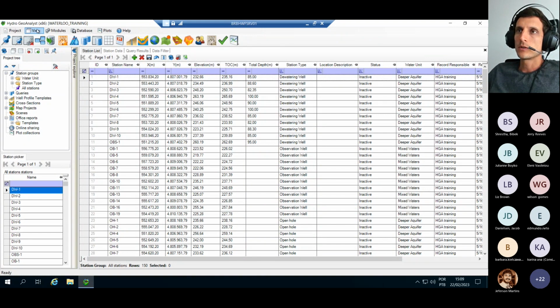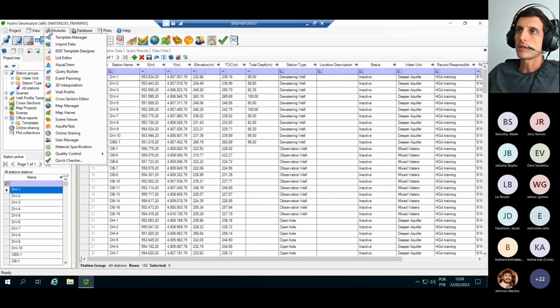Here in HA, these bigger buttons are the main modules, and all the other modules you can see here on the modules menu.